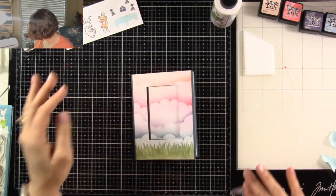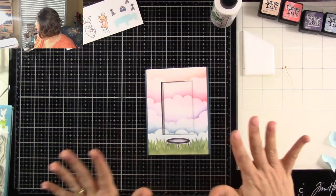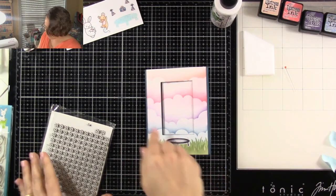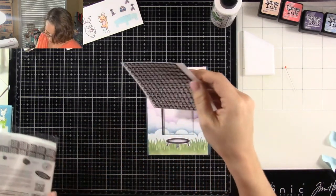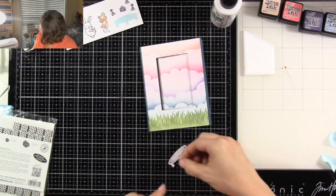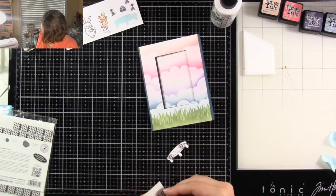Yes, okay. So let's start attaching down our little pieces. We could use foam tape or foam squares if you'd like to. And I think I'm going to, if I can find them. I have some, I think. Well, not in there, I don't. All right, I have some of these. I have a few of these left over. Normally for something like this, I would want white, but I don't have any of those. I'm completely out. So I'll just put a couple back here.